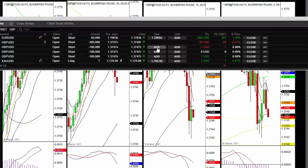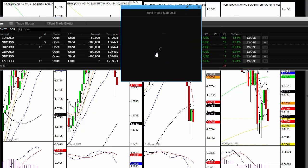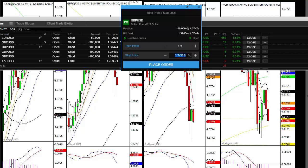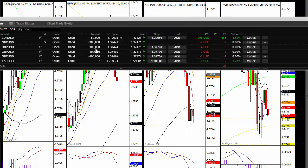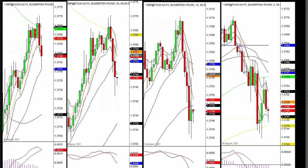Just need to put these stops in. These stops are going in at 137.70. And then I'll put the other 2 in. I split them up the way that I do because if I want to take partial exits, if it does come down to a profit zone, then splitting my orders into 3 gives me the flexibility to do that. Saxo's not very good. If I just put one order in of 300,000, it wouldn't allow me to break that up as far as targets are concerned. So anyway, I've split it into 3, and we'll see what happens.